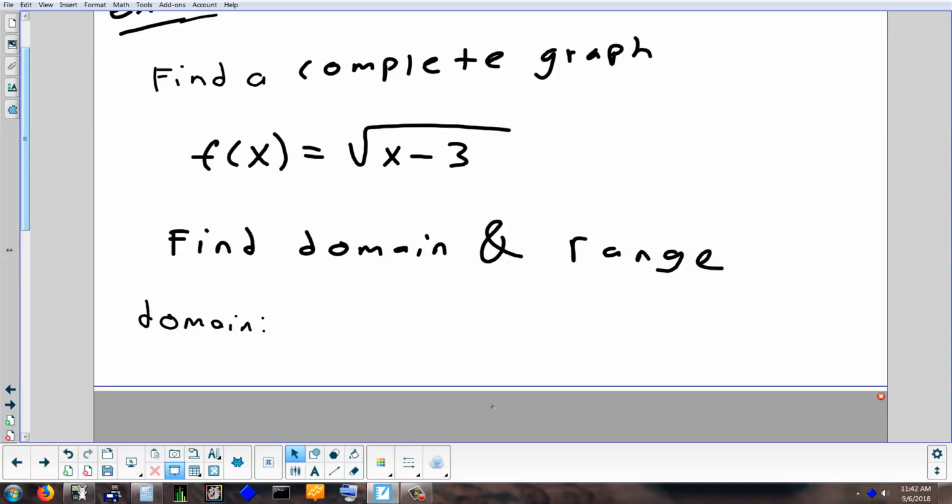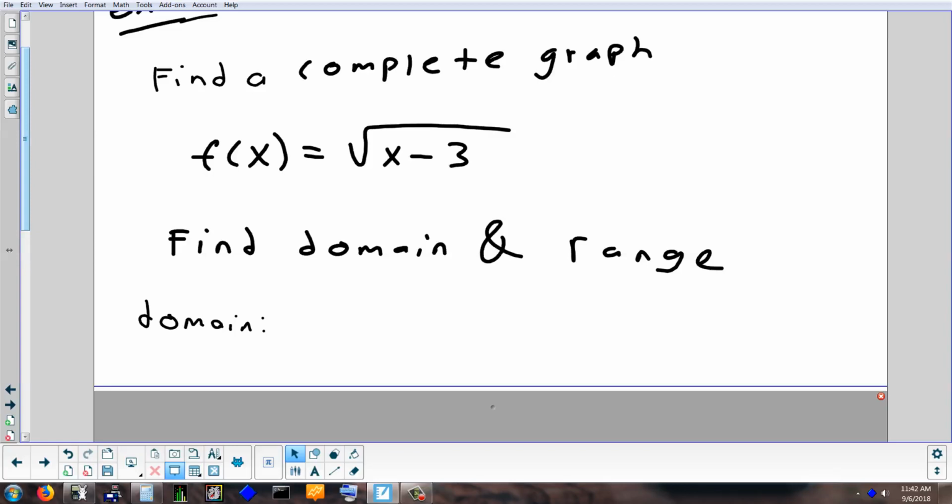So if you have a fraction problem, and you had something like this, I could never plug in a value for x that would cause the denominator to be zero, in this case, 2. You can plug in any number you want besides 2. You just can't use 2 in this problem. Okay, we're not doing this one, but I'm just showing you an example. So dividing by zero, no good. Square roots of negatives, no good.